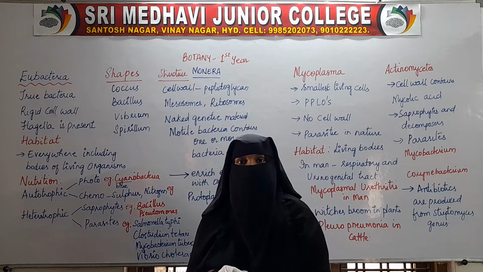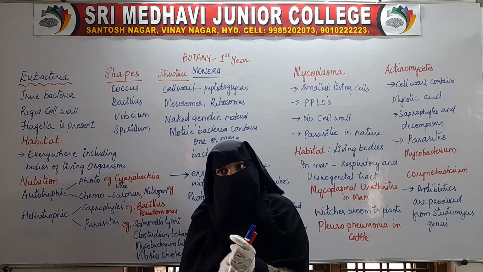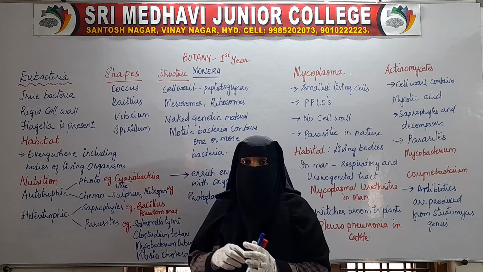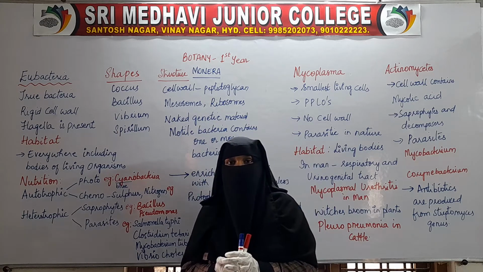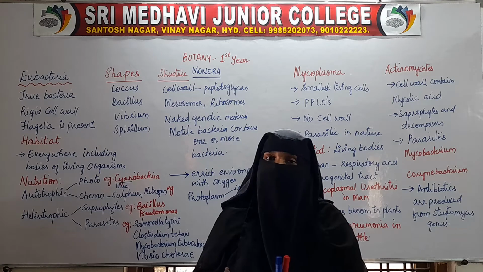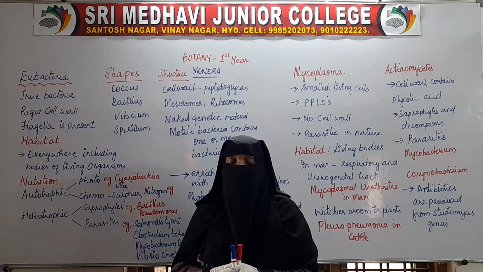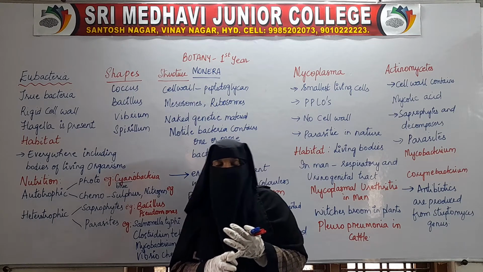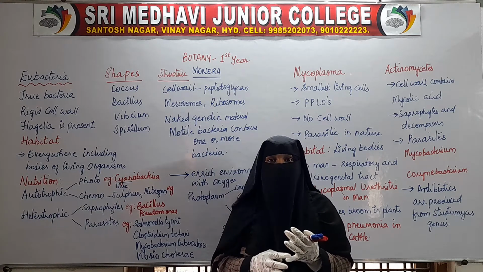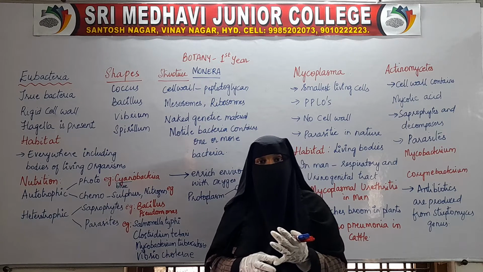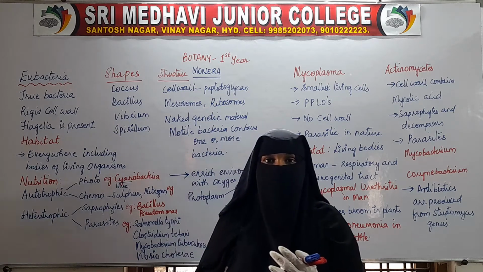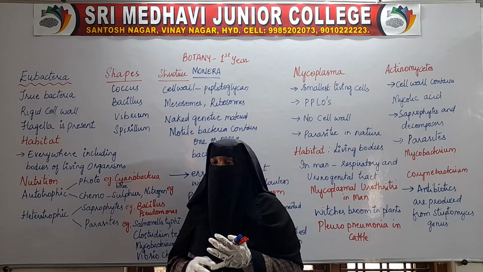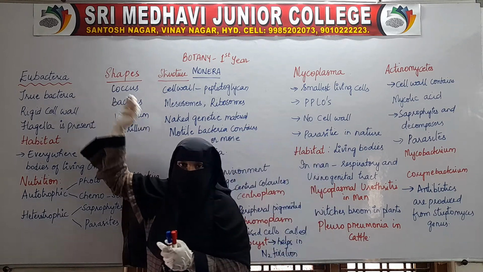Here in today's class we will study another group of kingdom Monera, that is Eubacteria. In the previous classes we have studied about Archibacteria. Kingdom Monera is further divided into many subgroups. The first we studied was Archibacteria. Now in today's class we will study about another group, that is Eubacteria.